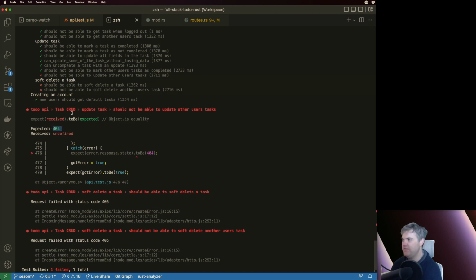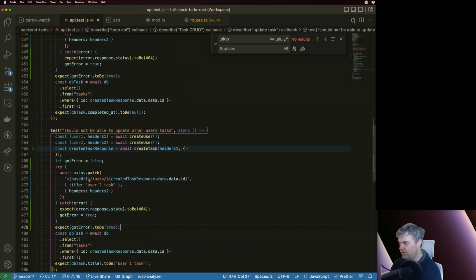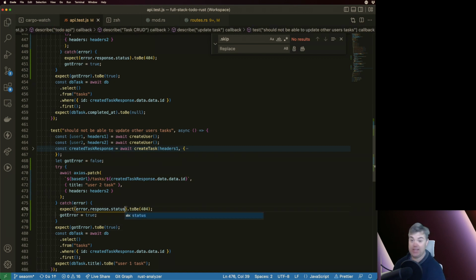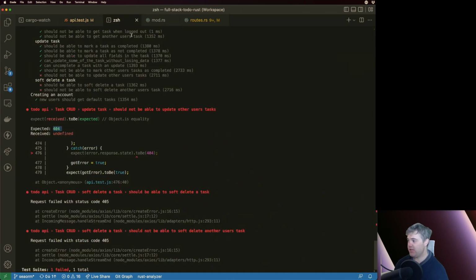Expected 404 received undefined. Okay, so what did I do differently this time? Error.response to status state status. That's my problem. Need to spell things correctly.